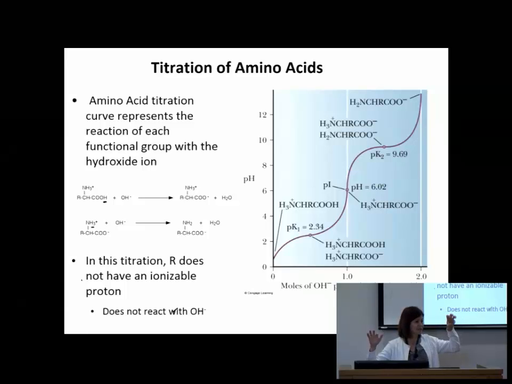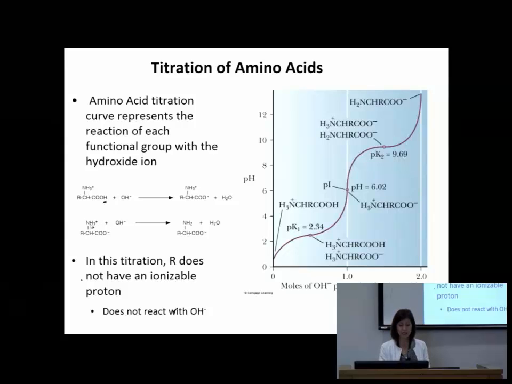I don't know, the weirder it is, the better you guys remember. Remember the job of a base is to keep the proton. So that amine is going to keep that proton on it until pH 9, 10, until there's hardly any protons in that solution. What this hydroxide is going to do is neutralize the easiest proton first. And here, this is the easiest proton. Then later, it's going to neutralize this one.